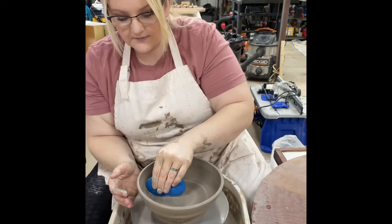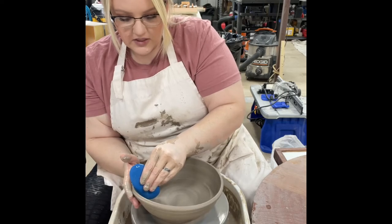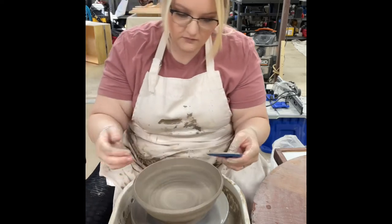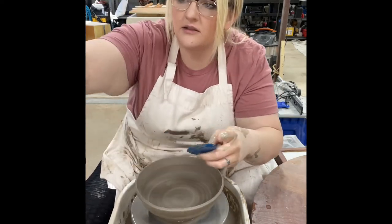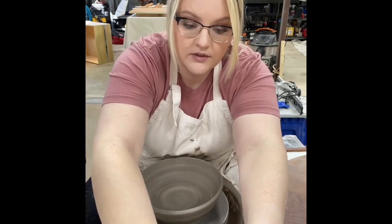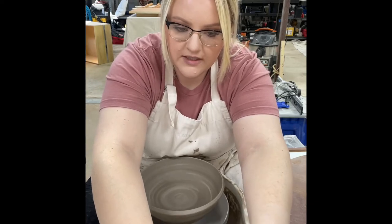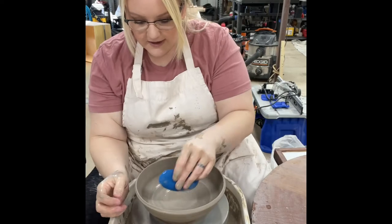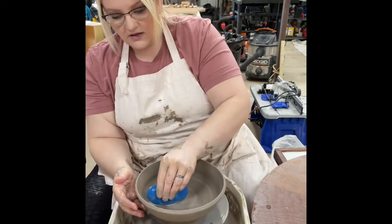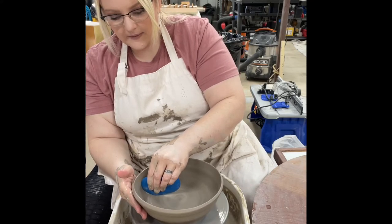It's been tough because I've had to bring all my supplies inside, and after I'm done on the wheel, I gotta bring things inside to dry because it's too cold. And yeah, it's been a little difficult, but we're very grateful for this shop. It's given us a space to do all the things that we love, but it will continue to get better as we have the time and resources to invest in it and get it how we want it.